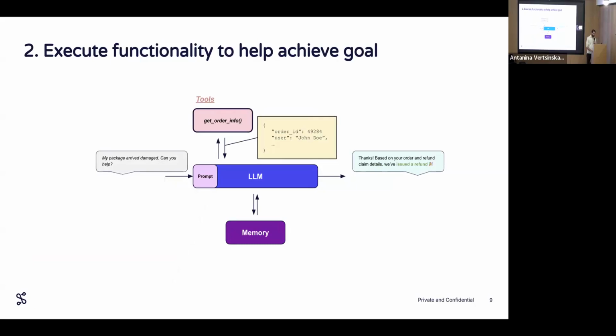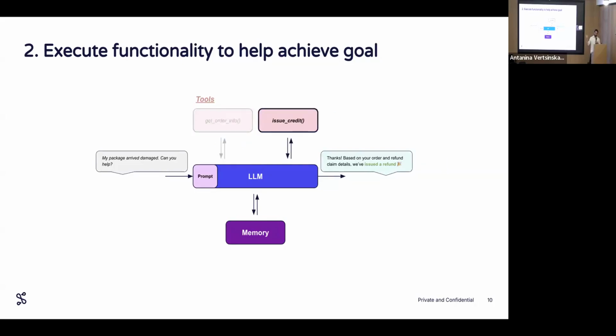So then you have the ability for the LLM to decide which tools it would want to call. In this example, based on the query from the user, as well as the system prompt defined by whoever built the system, the LLM can then decide that this get order info is the first step to working through this problem. And that would be defined through the prompt in this example, where you're telling the LLM, if you're going through some sort of query step by step, before you're able to execute on some actions, you need to get additional info. And so in this case, the tool is querying a database and returning information back, maybe about an order or about the user.